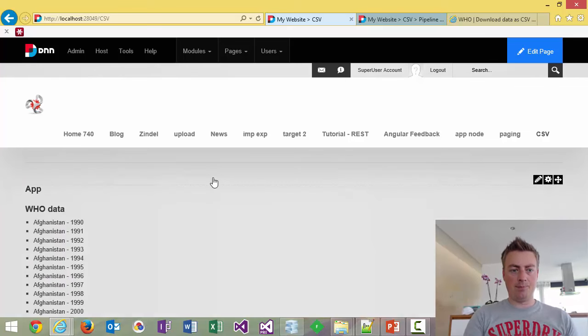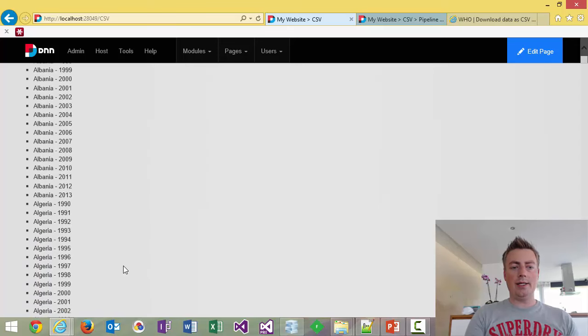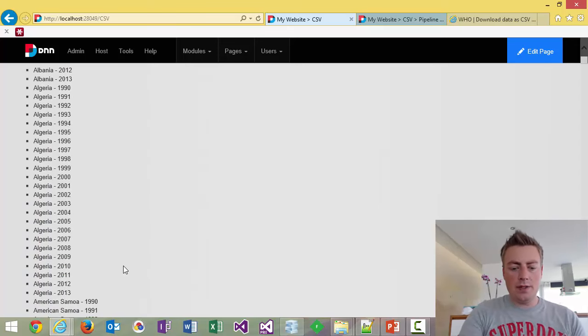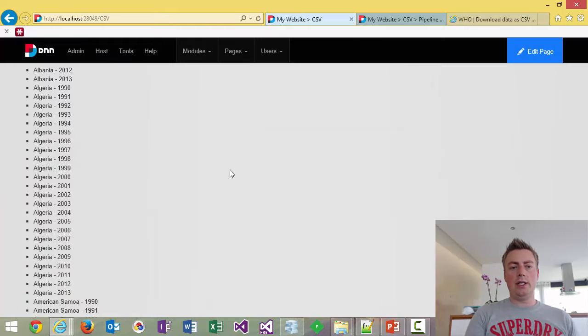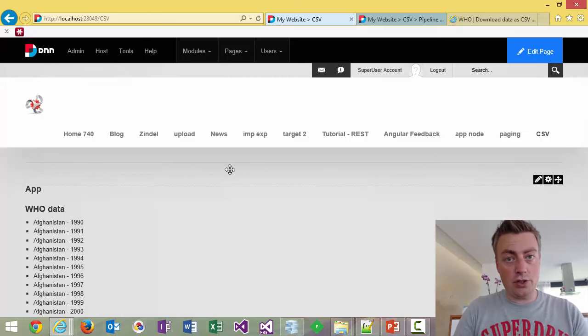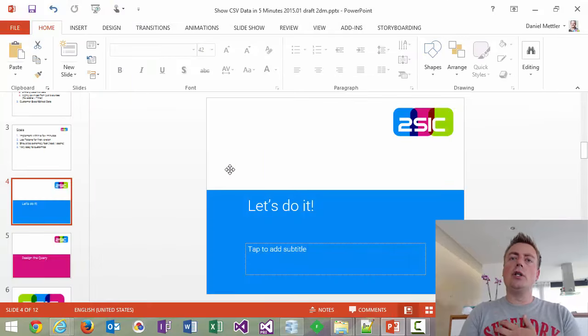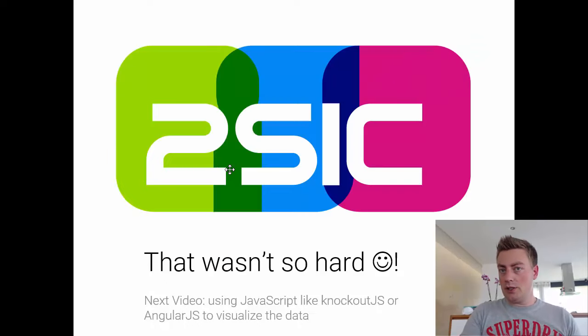Let's see what happens. I see Afghanistan is a lot in here with different years, Albania, etc. And that's it. This page is going to reload now very, very quickly. The only delay we have is really transporting this data and rendering the template, which could be cached too. So this is a very super fast, efficient way of doing it, and you can leverage it to do anything you want. So let's continue on this slide we had to cancel before. And as you see, it wasn't such a big deal.